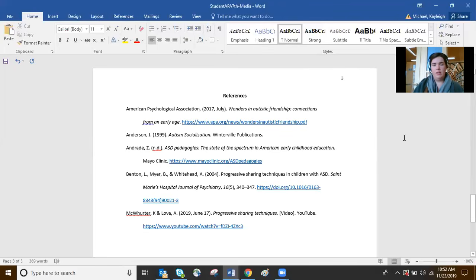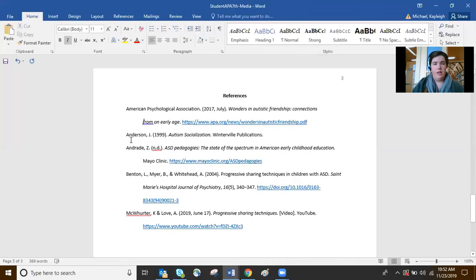You can pause here to take a look at the way things are italicized, the way things are capitalized, some of the differences with the dates. The general rule for APA is to use the most specific date you can find. So you'll see that some of these have a date in a month, some are just a year, some are a day in a month and a year, and some have no date at all.